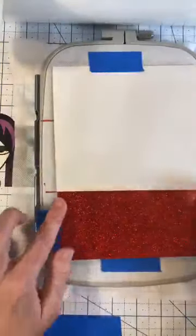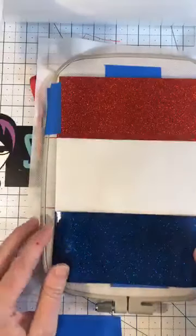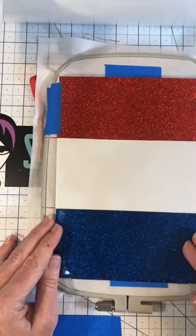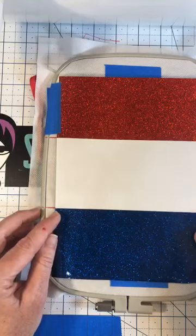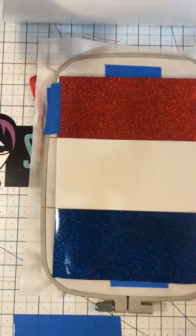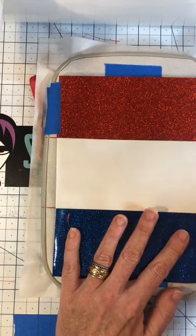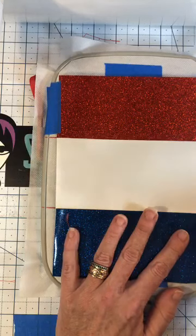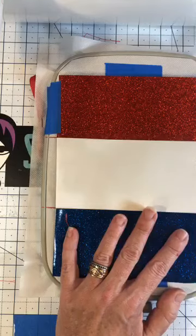Okay, and now we are going to put the other pocket on. And again, we want to line up this line, two points make a perfectly straight line. Then we're going to put just a little bit of tape to hold it in place, because in a minute we are going to saran wrap this like a 1950s mom sending a lunch to school.